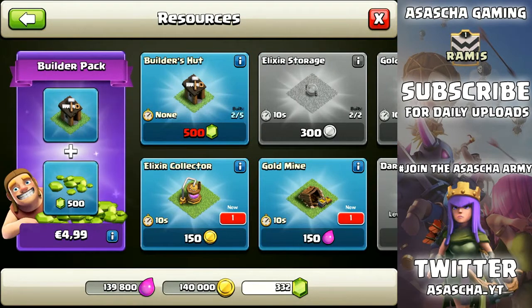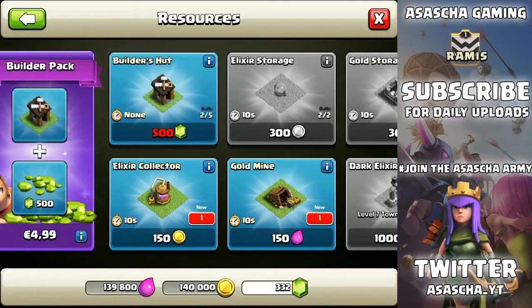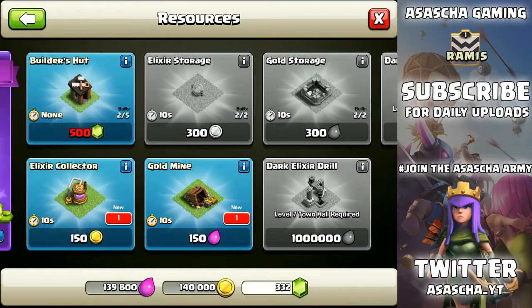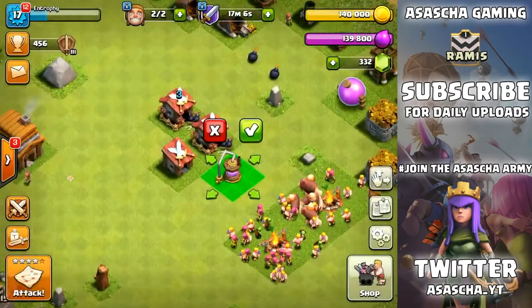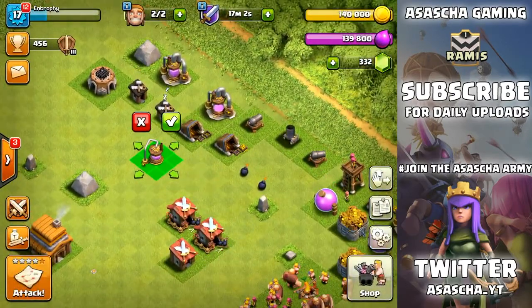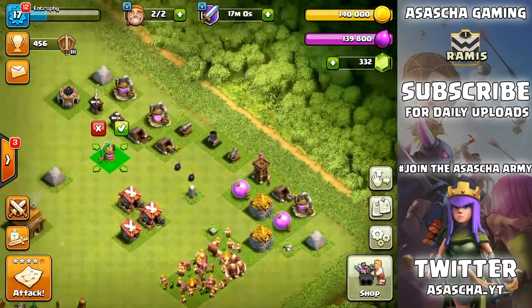And also, if we go into the resources, we can buy a single elixir collector and a single gold mine, which is pretty awesome. We cannot buy anything else, no more storages, and we cannot buy the Dark Elixir drill or the Dark Elixir storage yet. That is unlocked at Town Hall 7, so we still do need 3 Town Hall levels for that, but that's fine, you guys. So now we're going to buy the second, or actually third elixir collector, 4th elixir collector.